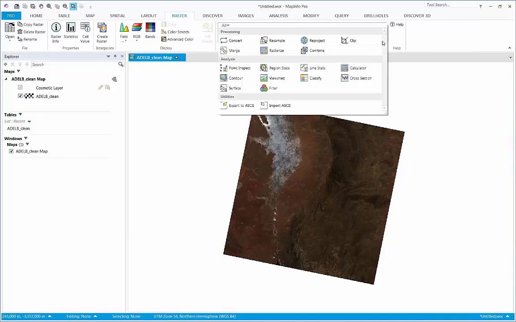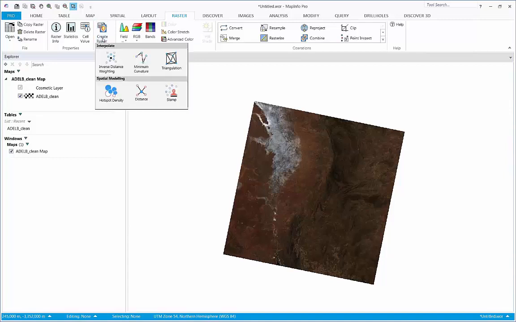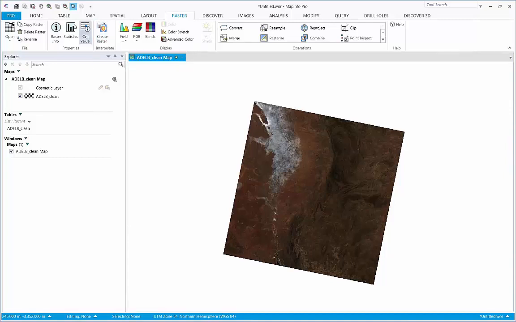And as I said, there's about 3 or 4 more I'm aware of, including the volume tool, I believe, which is coming in the next version of MapInfo Pro Raster or MapInfo Pro Advanced. Interpolation options, I showed you just a second ago. What else? There are your tools.